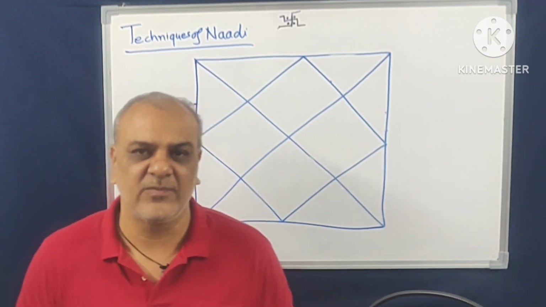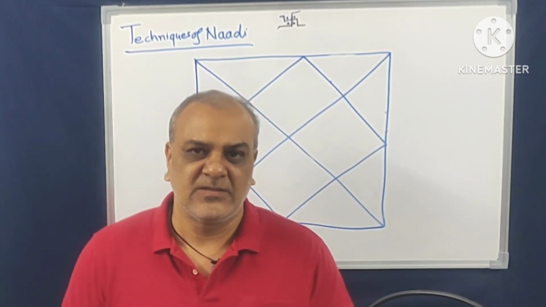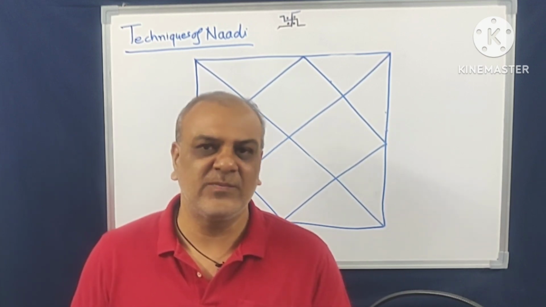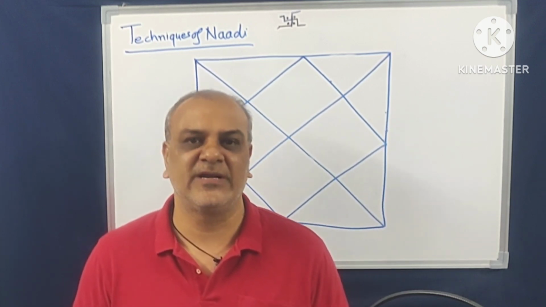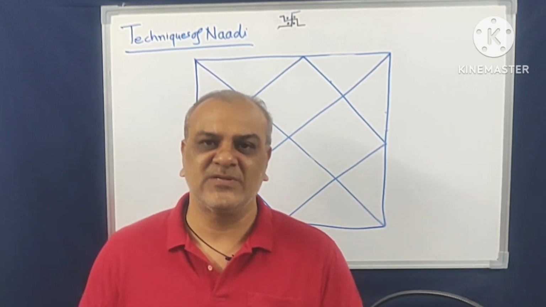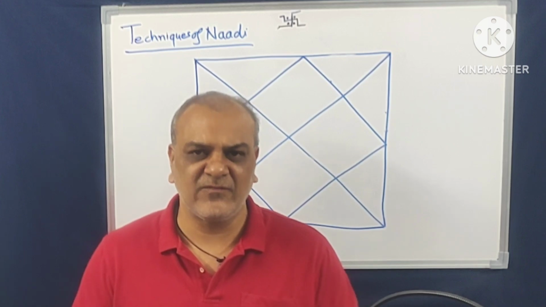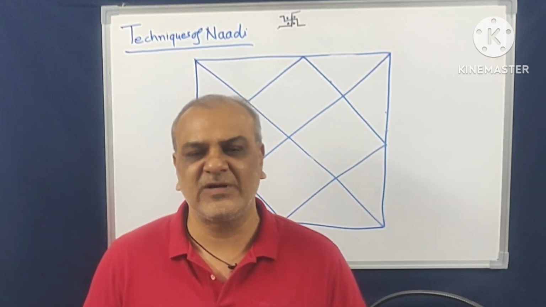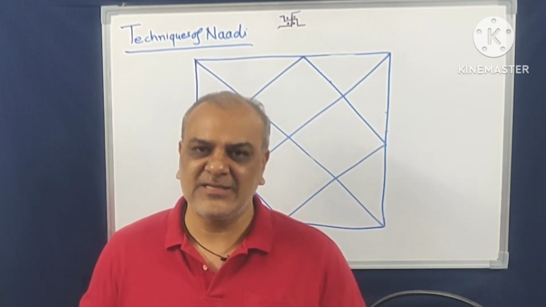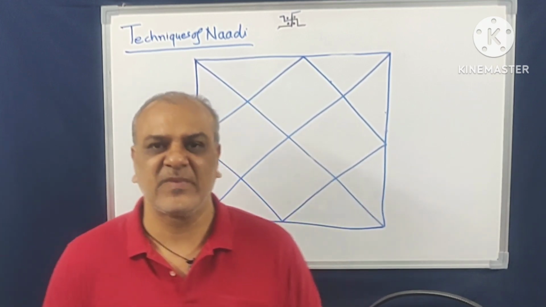But one thing you need to remember always, when Jupiter is placed in any sign, that would be the main characteristic of the native. For example, Jupiter is in Aries, that means this person is very aggressive. So whatever are the qualities of Aries sign, that will come into the native.